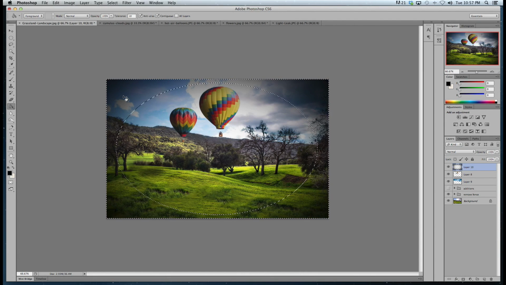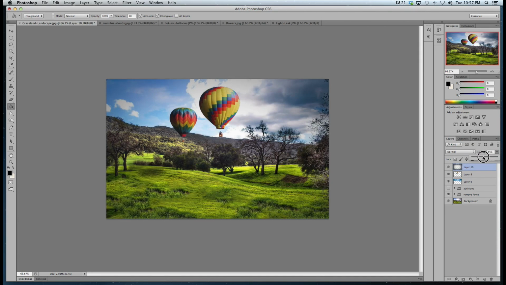And basically what the feathering did is it made it so it's a gradual gradient. And if you didn't do that, it would just be straight. It'd have a very sharp black line, and we don't really want that for a vignette. And I'm going to make it kind of subtle too. I don't want it to be too intense. I'm just trying to bring a little bit of focus into the balloons in the center of the picture.